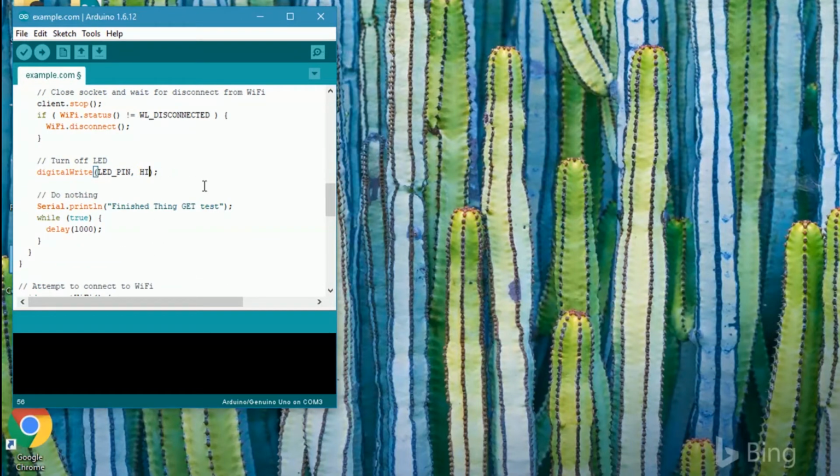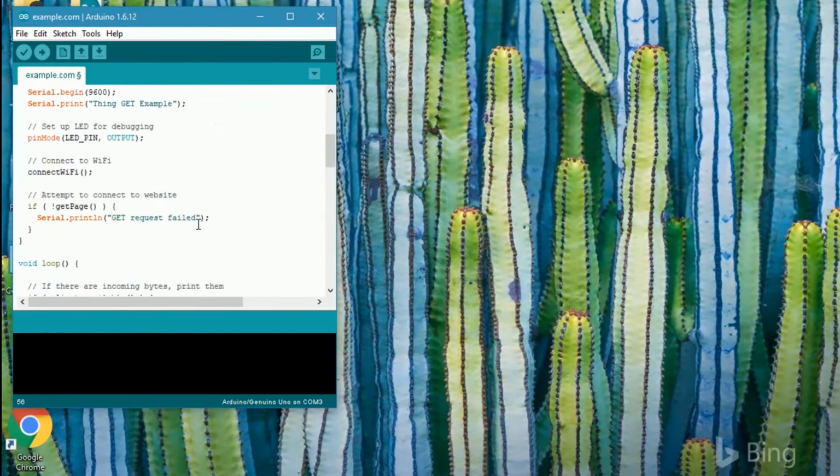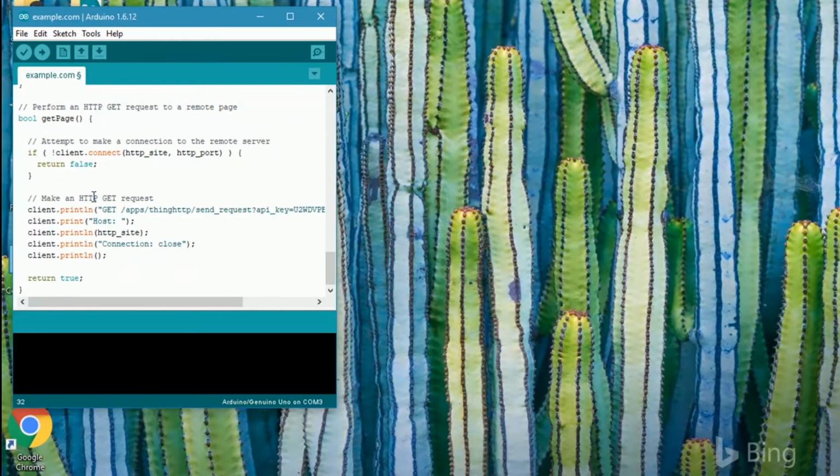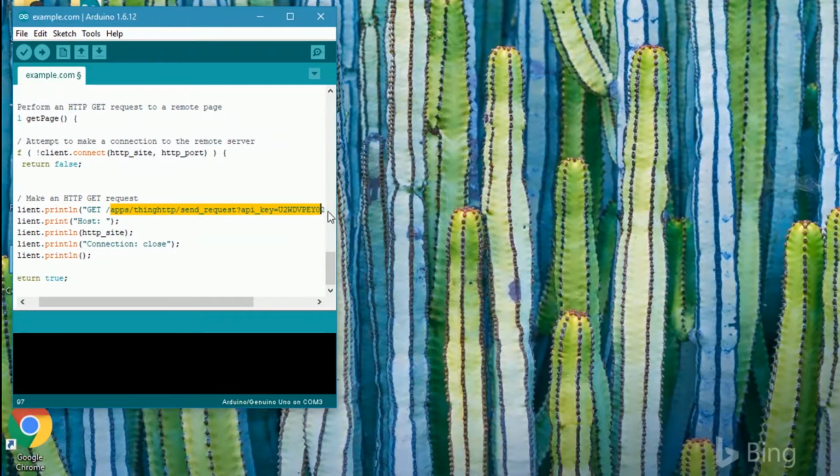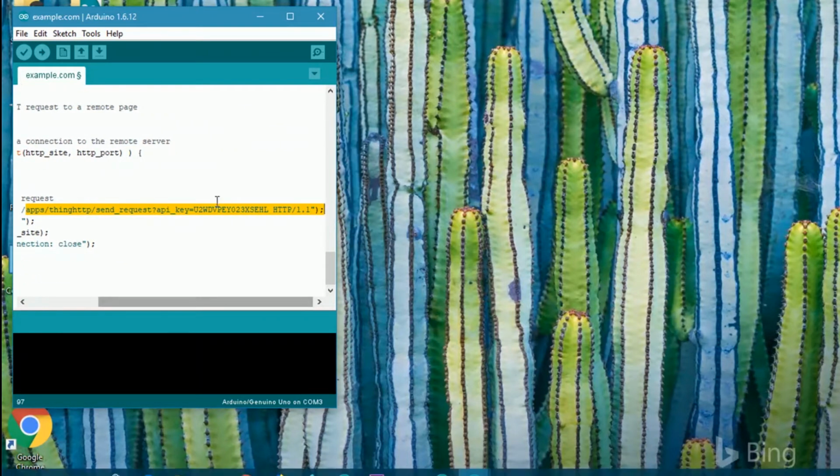Okay. After connecting to Wi-Fi, we check if we can connect to the web page. This get page function is defined all the way down here. This is the format to connect to the host. GET space apps.thingspeak http blah blah blah, and this is the API key.